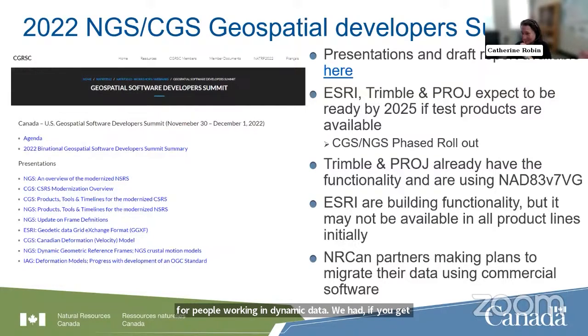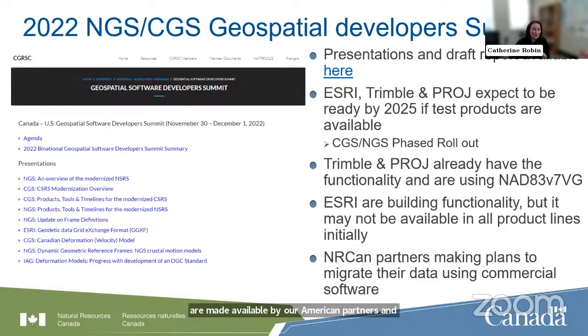We had several geospatial software developers there, and 3 presented on day 2 of the event. That included Esri, Trimble, and Proj, which is the open source software. And they all indicated that they would be ready by 2025 to support these systems if test products are made available by our American partners and ourselves.